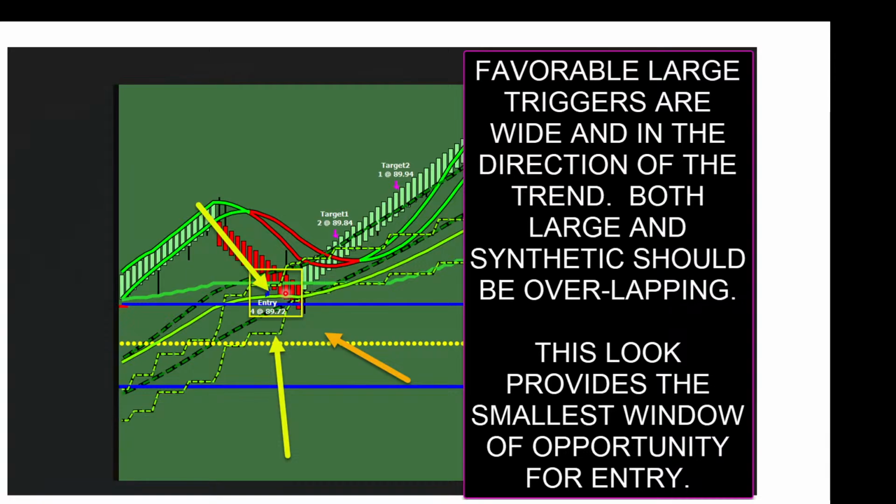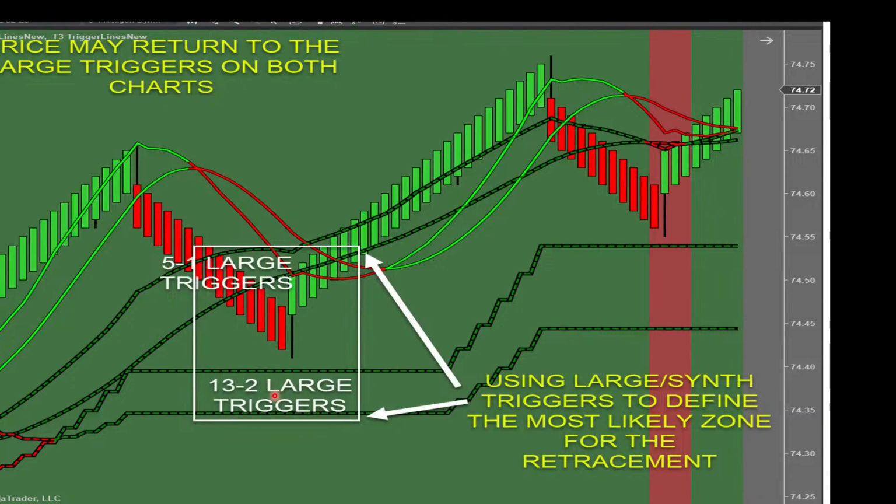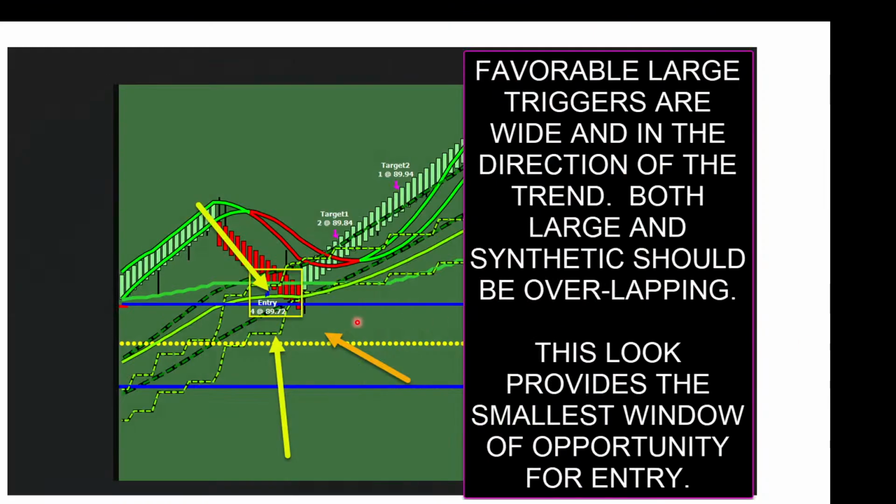And then when you put areas inside of favorable large triggers, this is going to give you the least amount of risk and the highest accuracy that you could ever hope for, looking for the high probability trend trade. This isn't the only entry, guys. You'll see this one a lot. This is your best entry, and my first hour is dedicated to giving you the highest chance of success.